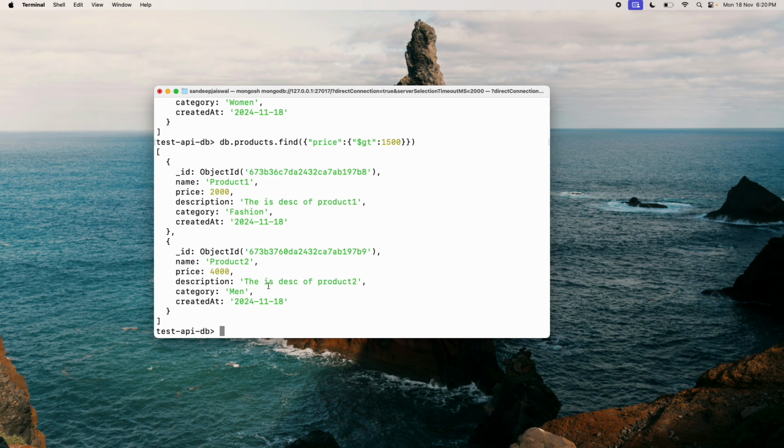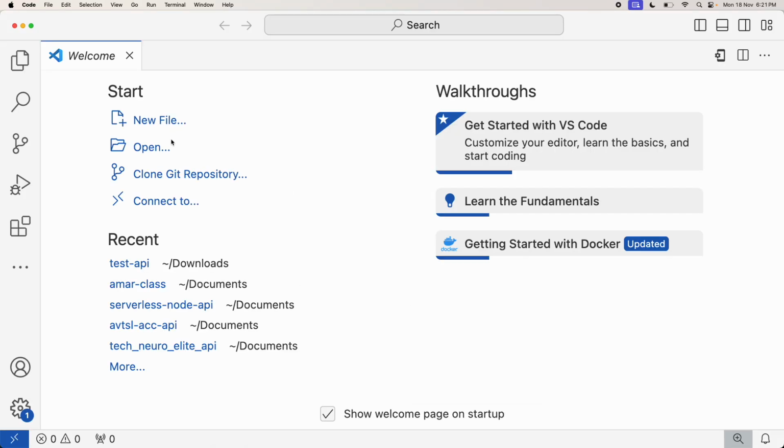Let's suppose you have 100 products, and 5 products have price 2000, those also get returned, or if the category is women, those also get returned. So it gets both kinds of products. Any one of the conditions, that is the or operation. If both must hold, let's suppose I want women category with price 2000, then I should use the and operation. So I have the query here, I'll write it out.